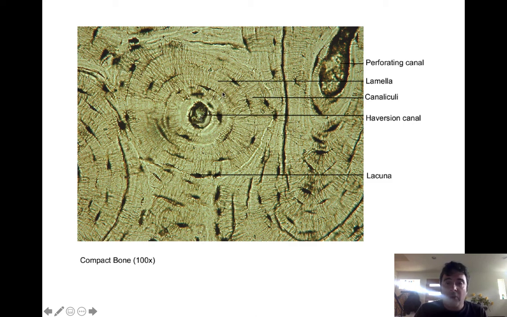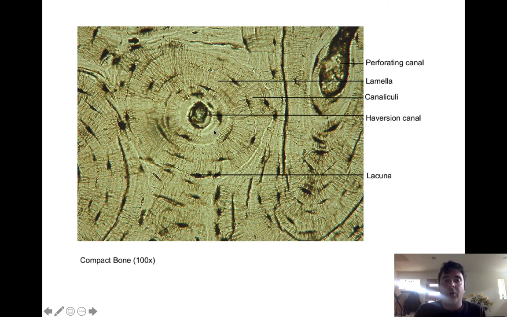You have these guys, which are your concentric lamellae. The little black lines are the canaliculi. If I'm asking for the canaliculi, I'll say the little black lines. What do they do? They allow exchange between the cells and their environment. And then the structure here, this is dry ground bone.